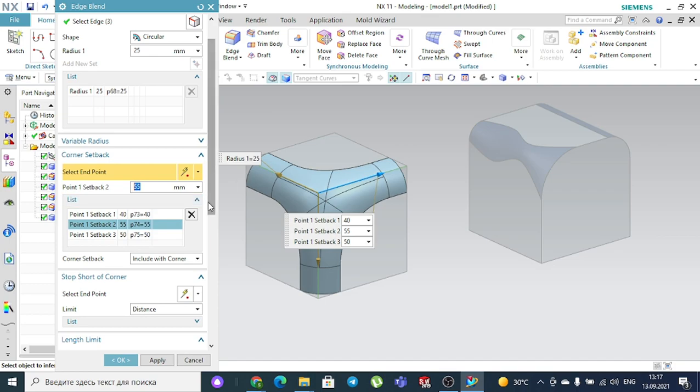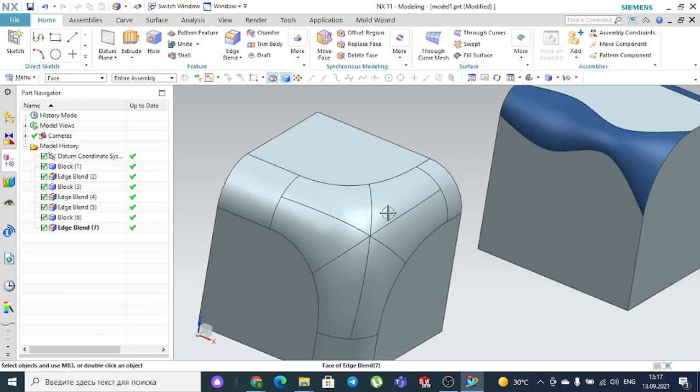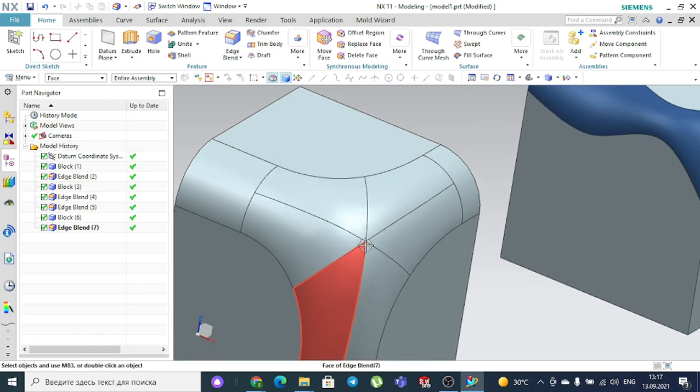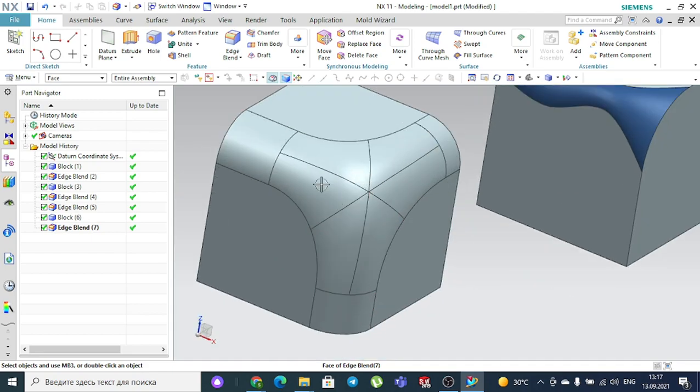You see the values change according to this value, or you can change the value by dragging this arrow. So press OK. You see this is the corner setback. According to this point, three values of these edges can be obtained. We can select all the faces individually.